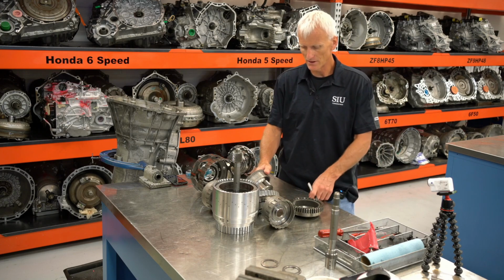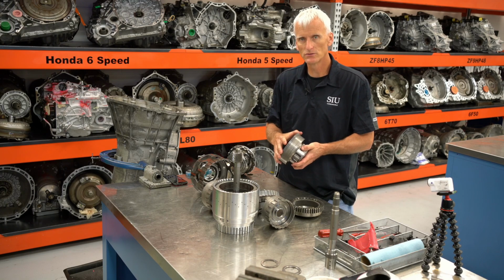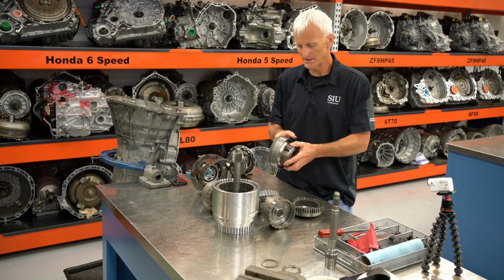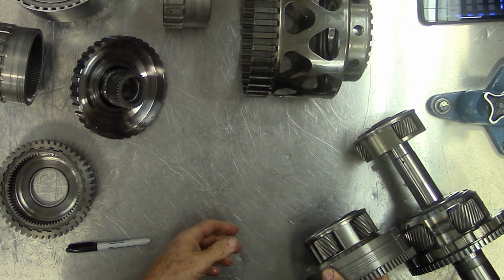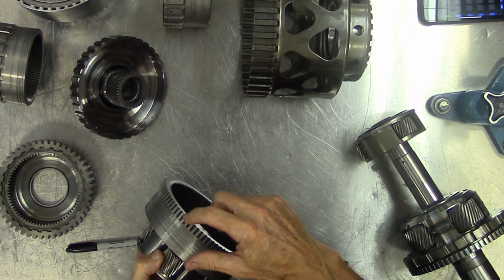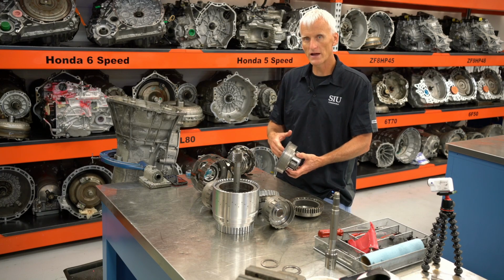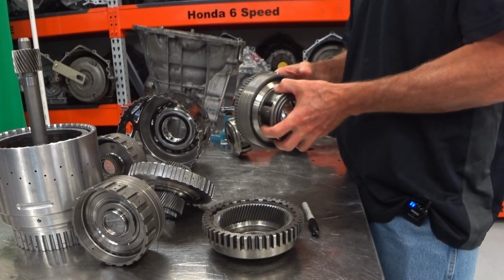Now some parts are simply reaction components, meaning they don't have a clutch that's holding onto them or driving them. They're just there to allow other gears to react off of them. And that's the case with this. This is the reaction carrier, and it splines back here. That's the other tone ring that the second to last speed sensor will read, and that'll fit over that component right there. And like I said, it's only there to react with. We don't have a clutch that can grab onto this, and we don't have a clutch that can drive that.